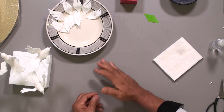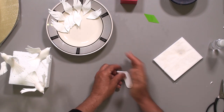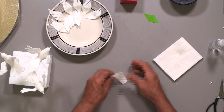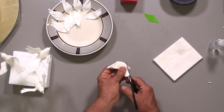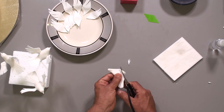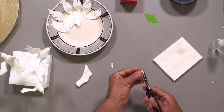So push one side thin. Look at it, it's like a knife, but over here is thicker. All right, like that. So again, 1, 2, 3 cuts. Again, 1, 2, 3 cuts. So this is one way to do it. All right, this is already a very practical way to do it.